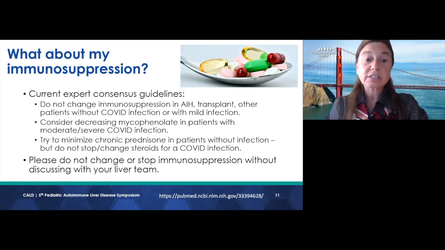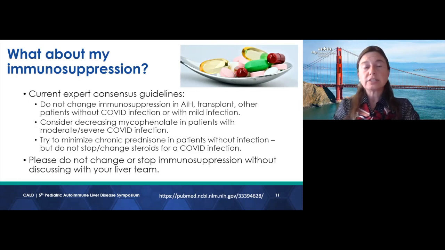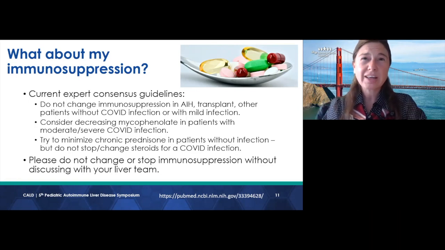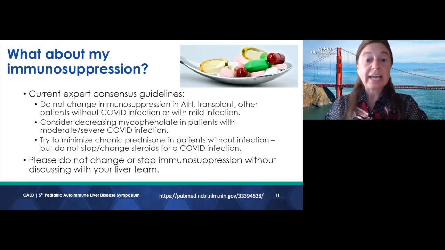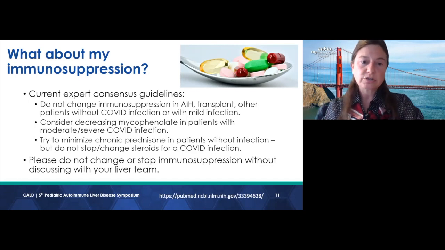In patients with moderate to severe COVID infection, so that's COVID infection where you're hospitalized because your symptoms are significant enough, many adults and some pediatricians will consider decreasing the mycophenolate. Again, that's Cellcept or Myfortic. In adults in particular, the anti-metabolites seem to be associated with both COVID severity as well as decreased antibody response. But again, if you do not have a COVID infection, do not change your dose.